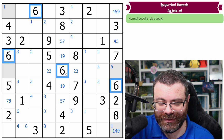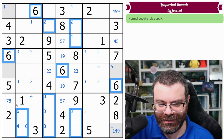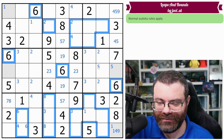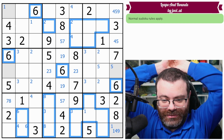All right, 6s. I'm just going through every digit at this point. 6s are down here. 6s are here. In this box, 6s are anywhere here. Are 6s limited in this row? Yeah, 3 places. No, wait. Hold on, where does 6 go in this row? Here or here? All right, well, let's just put this box in. There we go. And then this box, they go here. Okay, does that help me?